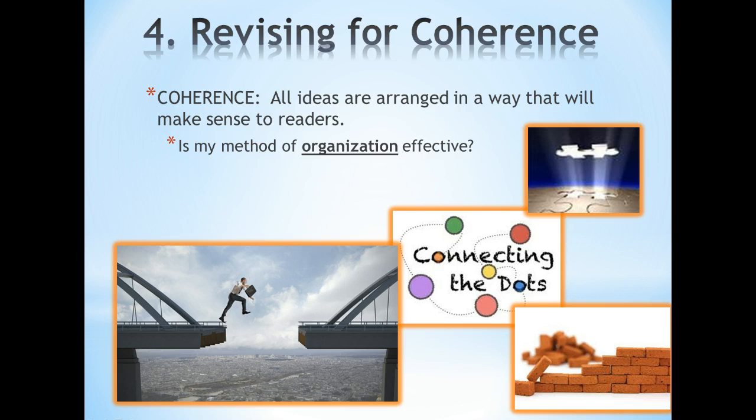Always ask yourself two questions when you're looking for coherence. First, how did you organize your ideas? Was it a good organizational pattern for you? And second, did you use transitions? Let's look at both of these two facets of coherence one at a time, starting with organization. There are lots of different organizational patterns that you use in paragraphs and in essays. You want to remember these patterns because we're going to use them multiple times throughout the year, and you're also going to use them on your SOL and for the duration of your high school and collegiate academic careers.